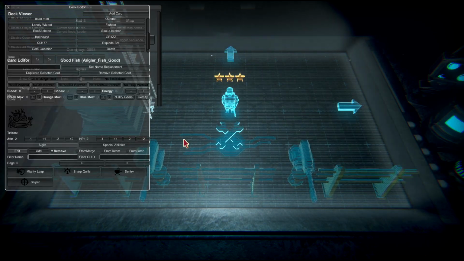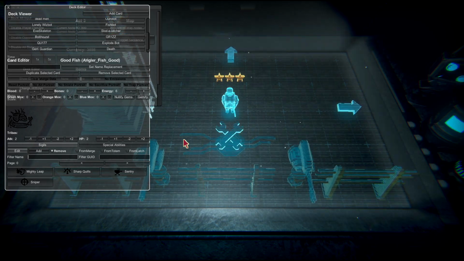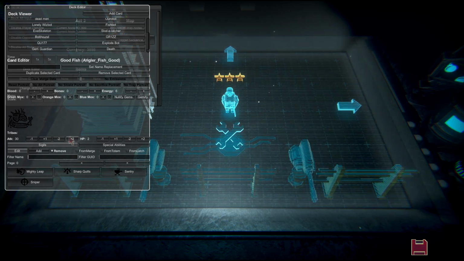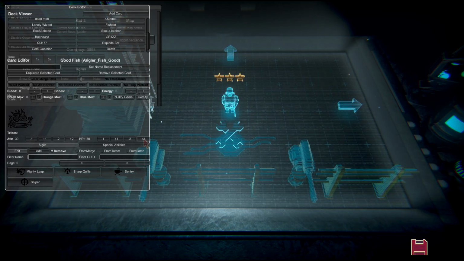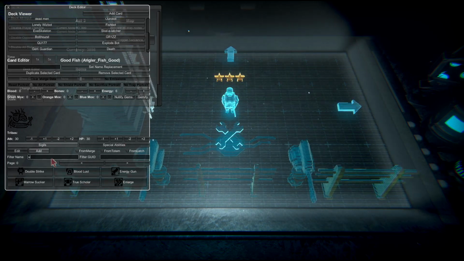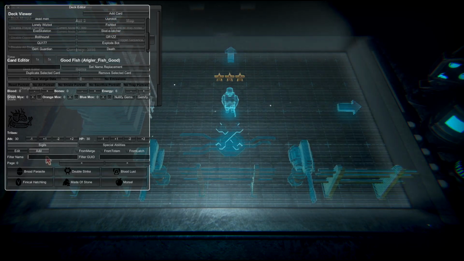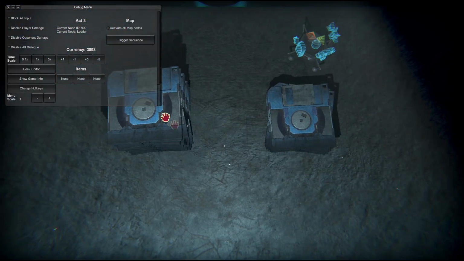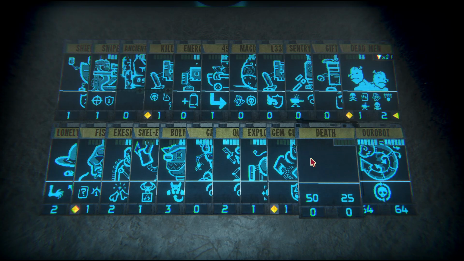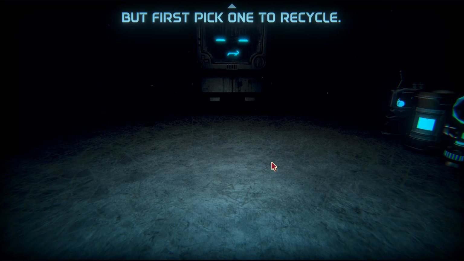Or one of those. Okay, so now I have these sigils, but what I'm gonna do is increase its power and health to the same exact levels. So we'll go with the standard ones here, but I'm gonna add unkillable and worthy. There we go. Oh, whoops. There we go.